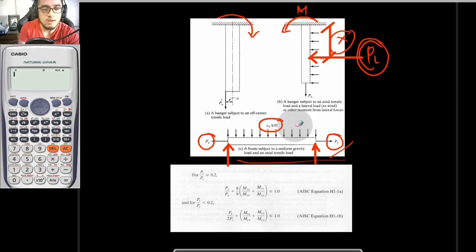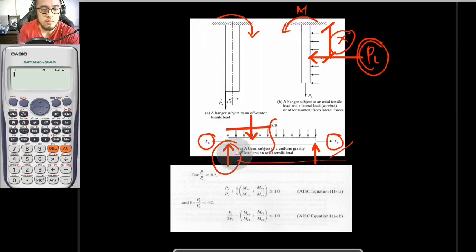If we are to cut a section in this beam right here, let's say that we would be cutting it here and we are to consider one side of the beam. So let's consider the left side. We would be having a certain moment here. That is to be the resultant of your uniform gravity load and this reaction right here. So we would be experiencing some internal bending considering this beam right here.